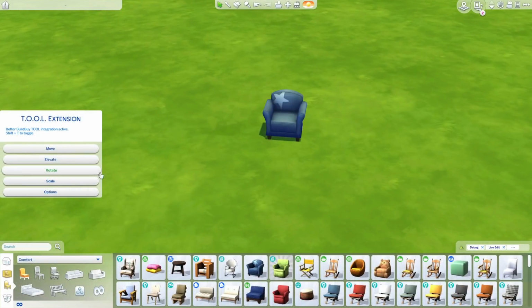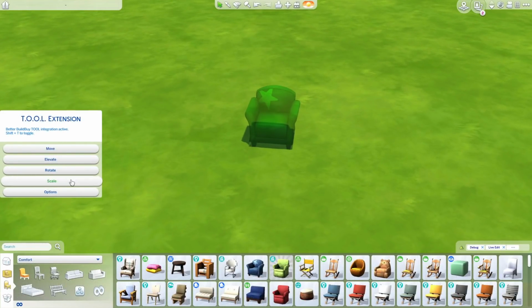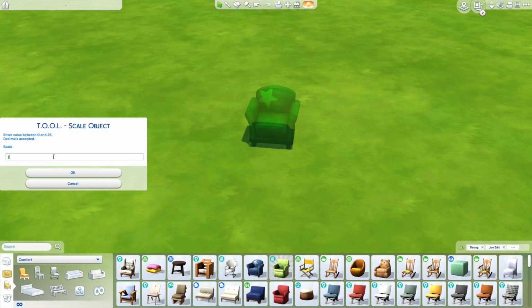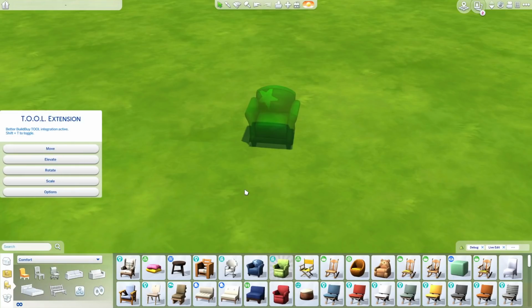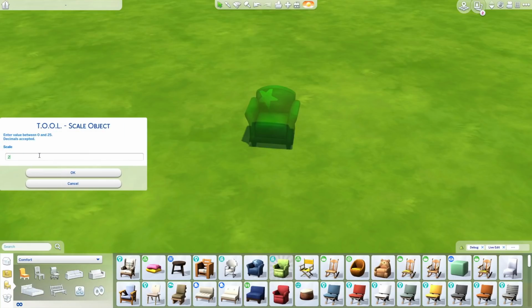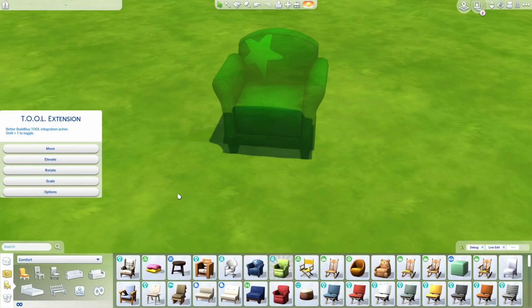And now we talk about the scale feature. I click on this object to toggle it and I go to scale, and when I now enter the number 1, nothing happens. This means that this object here already has the scale of 1. When I now enter a 2, this happens. So this is different for different objects. You might stumble upon an object that has the scale of 2, and usually when I want to scale an object up or down, I first try to figure out what scale it has, and then I just add something on top. So just as for elevate and rotate, you sometimes just have to enter different numbers to figure things out.